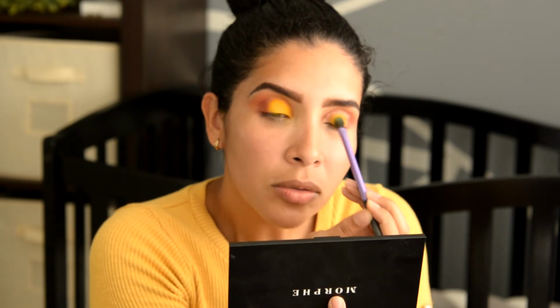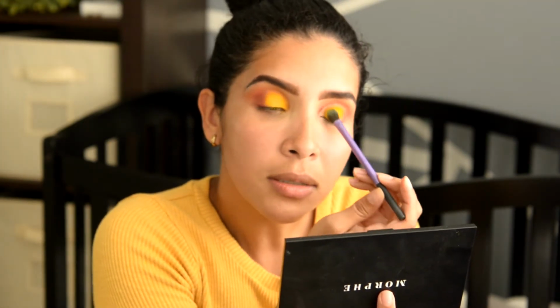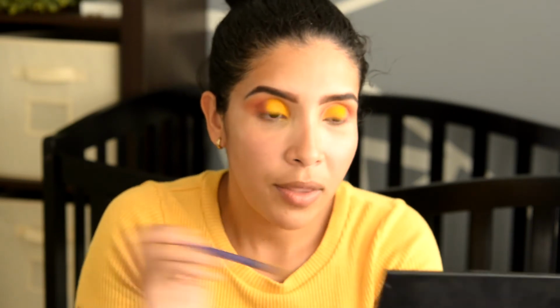With this one, I have to dip into it like 3 or 4 times to get the color that I want. It may not be the same with you if you have a lighter skin tone, but that's what I'm experiencing.